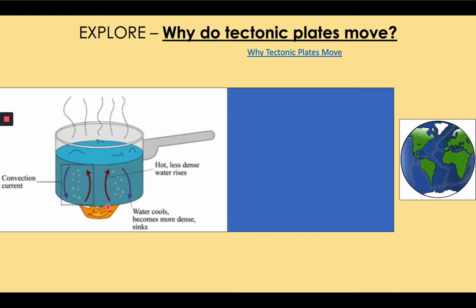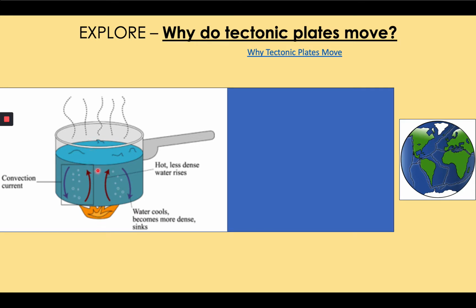Think of how a sponge has lots of holes of air within it. There's very little actual material there, it's mostly air, and so a sponge floats on water. Less dense objects, such as sponges, float on top of more dense objects or liquids. Hotter substances are less dense than colder substances of the same type because their atoms or their molecules are spread further apart. And so this hot water that's really hot down at the bottom of the pan, it rises up because less dense objects rise up.